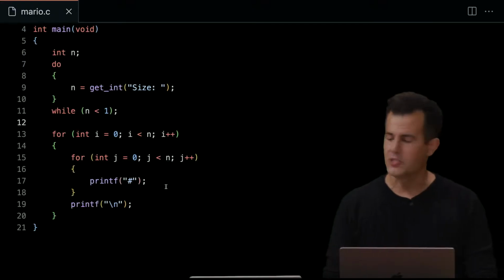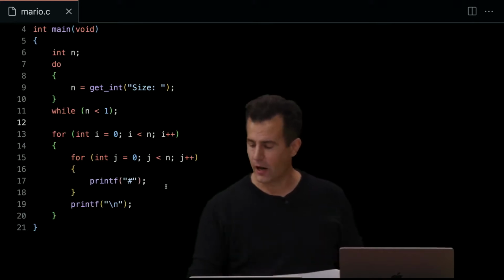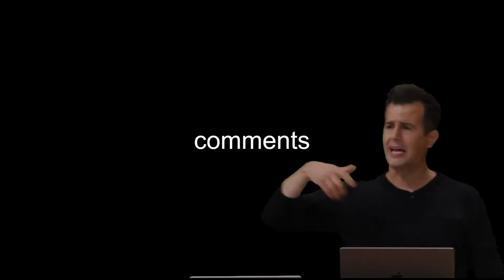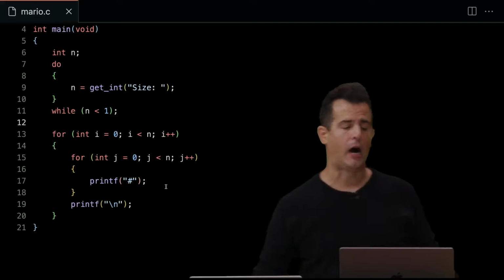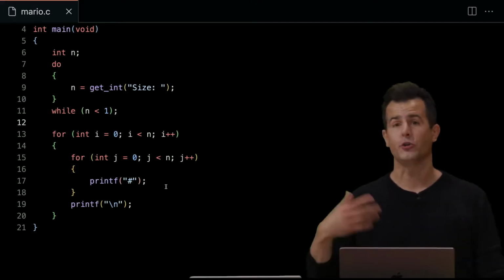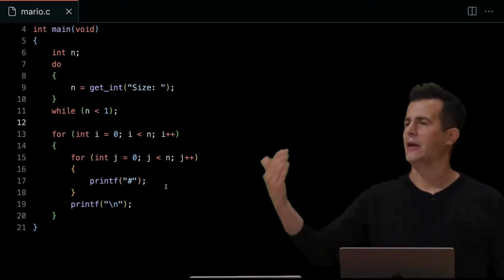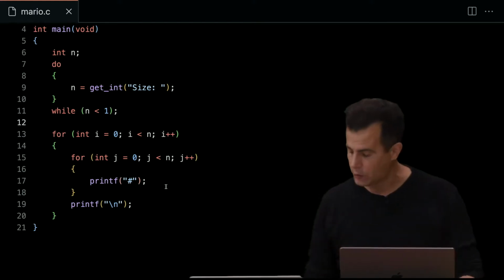Let me propose that in a final version of Mario, let me just add what are called now some comments. So it turns out in code in C, you can define what are called comments, which are just notes to self. Some of you discovered these in Scratch. There's little yellow sticky notes you can use to add citations or explanations. In C, there's a couple of ways to write comments. And in general, comments are notes for yourself, for your TA, for your colleague, as to what your code is doing and why or how. It's a little explanatory note in English or whatever your human language might be.